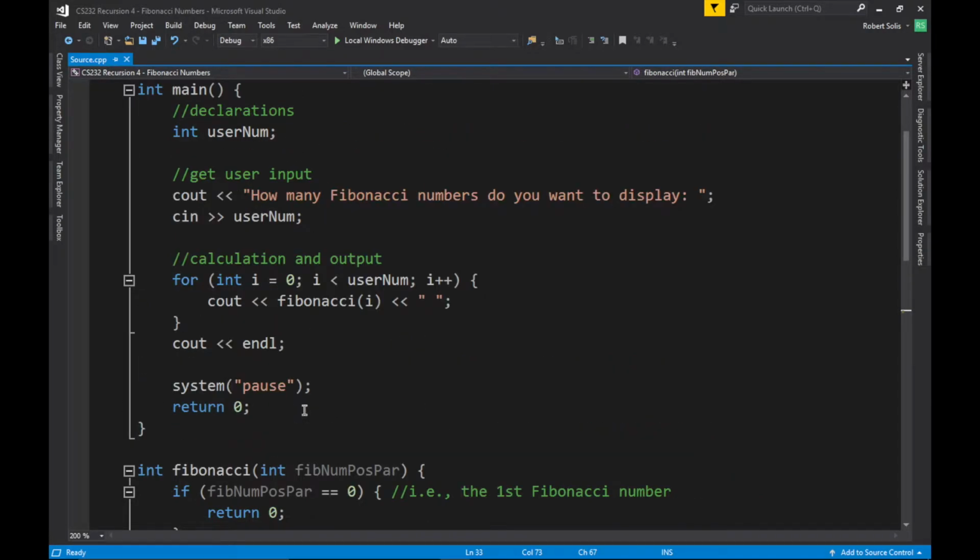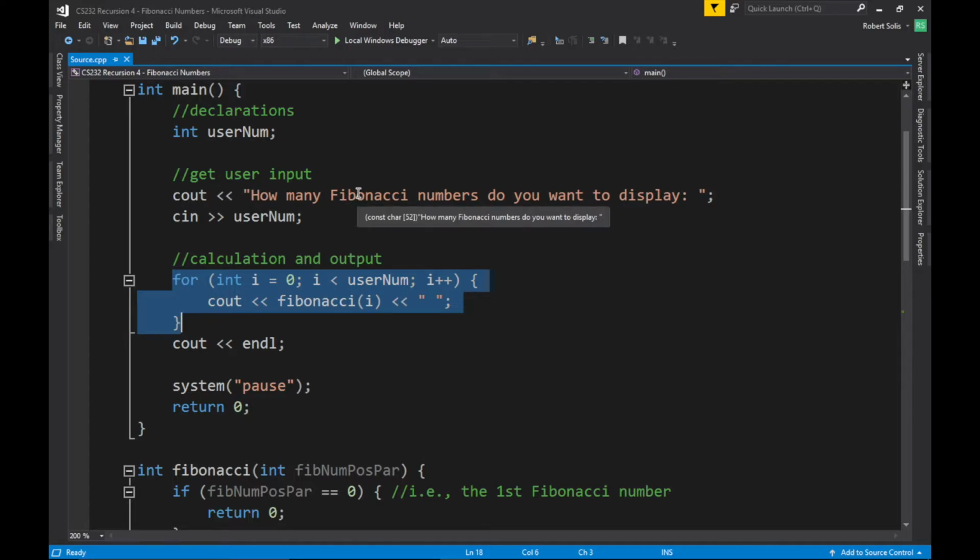The beginning part of the program is pretty easy, just simply asking how many they want to see, put that into user number, and then I have a for statement. So that for statement is basically going to keep on calling the Fibonacci function because I am displaying individual Fibonacci numbers for however many that the user wants to display. So if I said 5, then that means I'm displaying 5 Fibonacci numbers. If I said 10, I'm displaying 10 Fibonacci numbers in this series. So that's why I put this within a for loop.